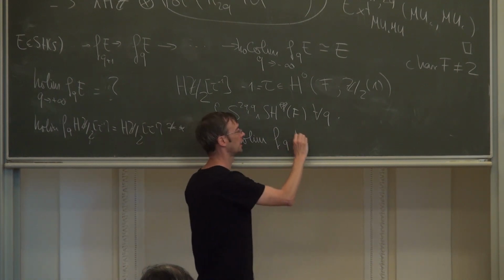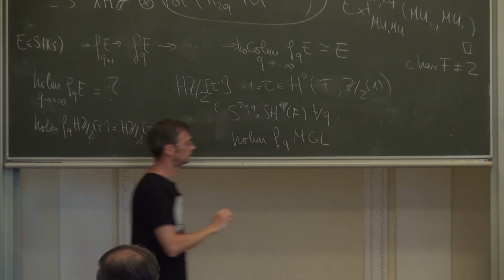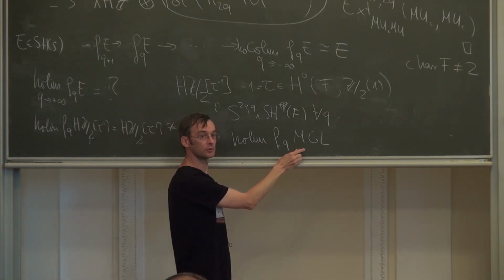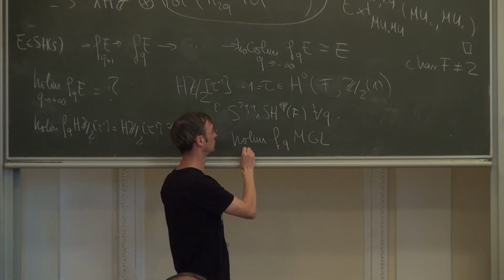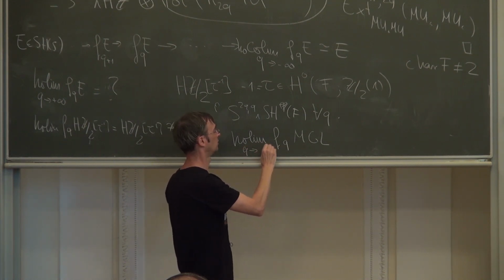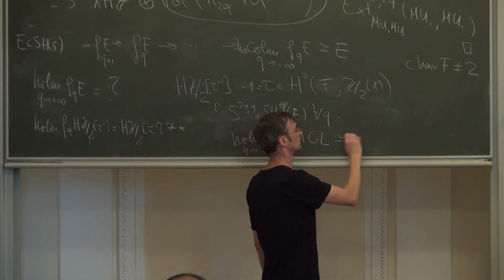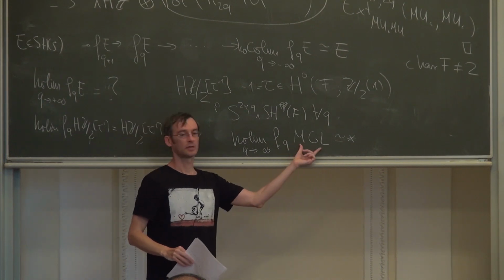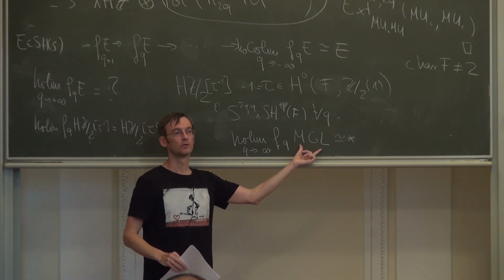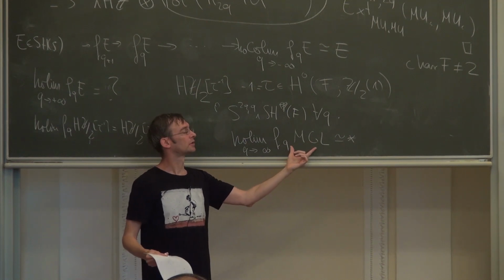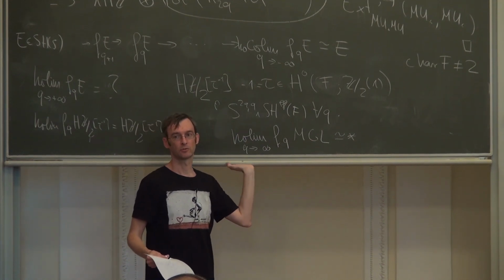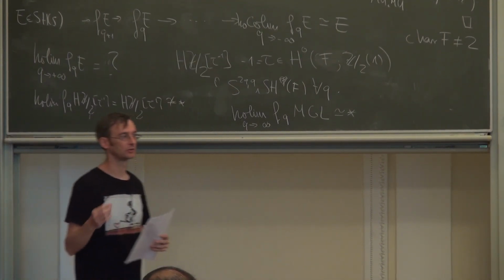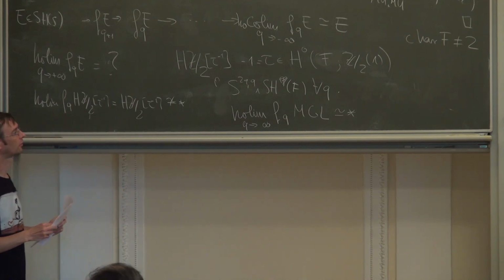And in the case of MGL, the q-th effective cover is q-connective with respect to the homotopy t-structure. So if you take the homotopy limit where q goes to infinity, this is contractible. And if you like, you can replace MGL by KGL. This is, in some sense, the strong convergence statement for the motivic spectral sequence on algebraic K-theory, which was also mentioned yesterday in Jonas' talk.